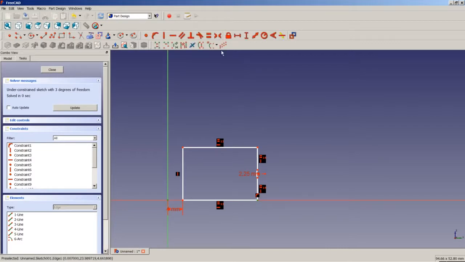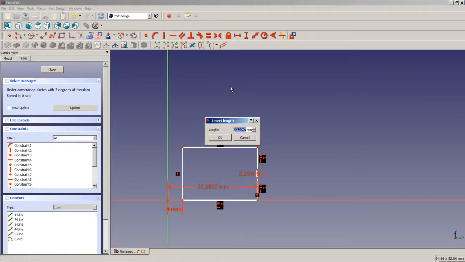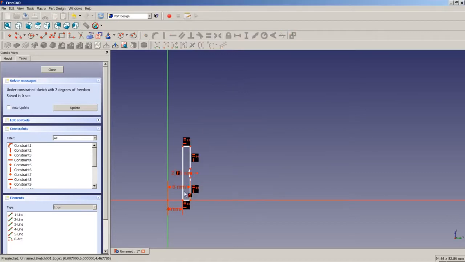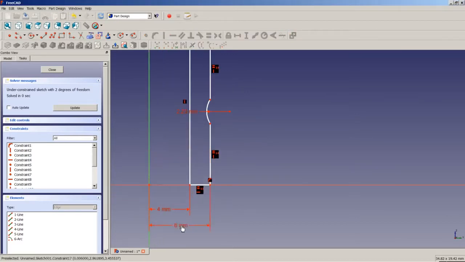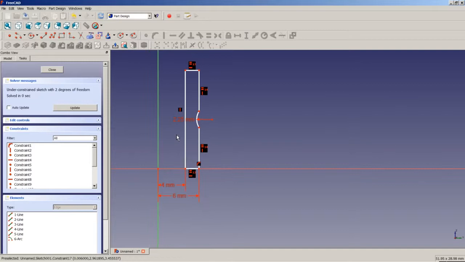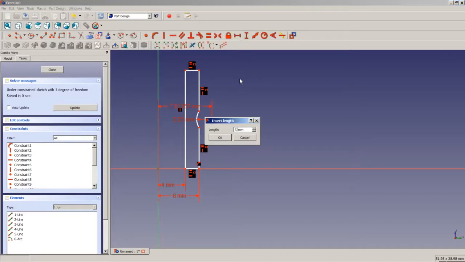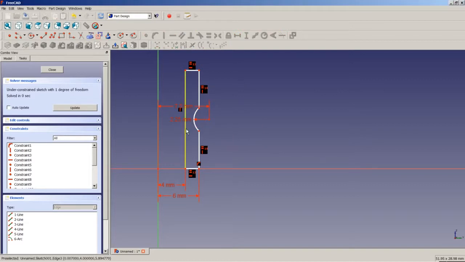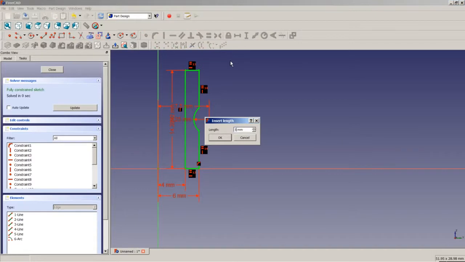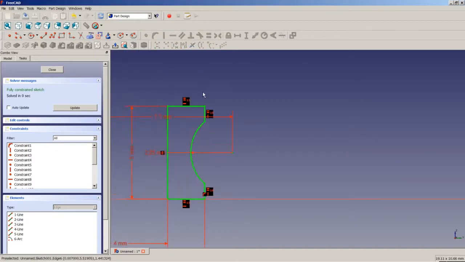I will apply here a value of 6 millimeters. I will apply here a horizontal dimensional constraint of 7,5 millimeters, and I will apply here a vertical dimensional constraint of 5 millimeters, and we're all set.